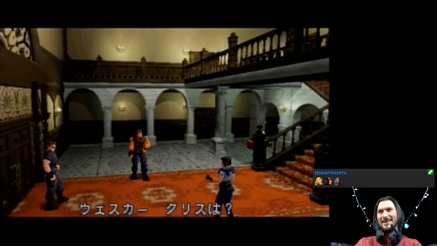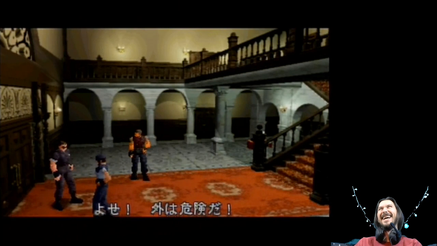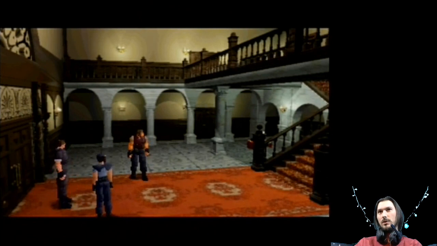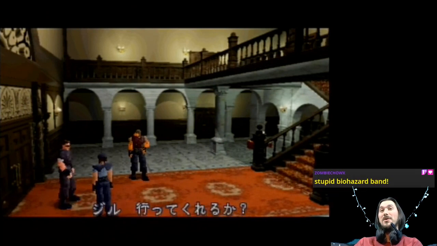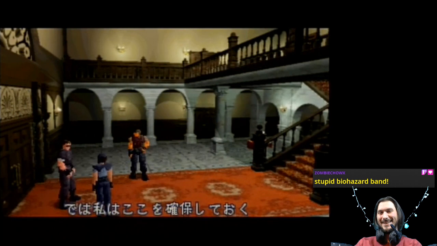Captain Wesker, where's Chris? Stop it! Don't open that door! This game is so full of memes! But Chris is waiting for the cue. Oh, there's the gunshot. Maybe it's Chris. Like he already got there somehow. Can you go? I'm going with you. Chris is our old partner, you know. Okay, let me handle this.